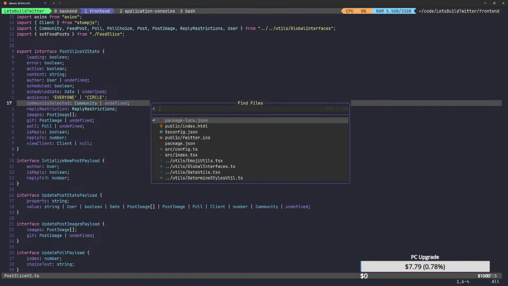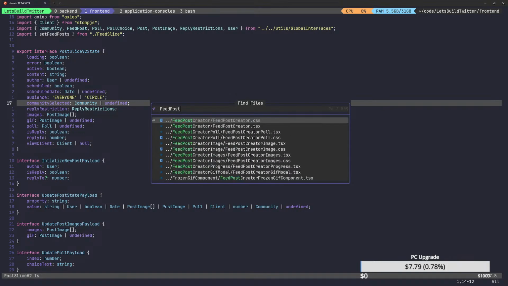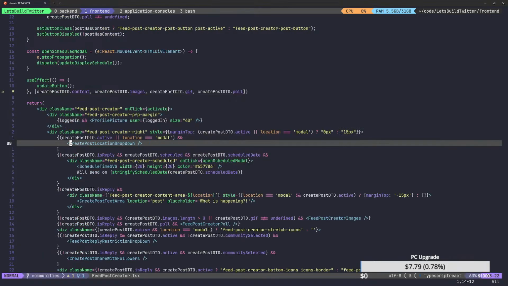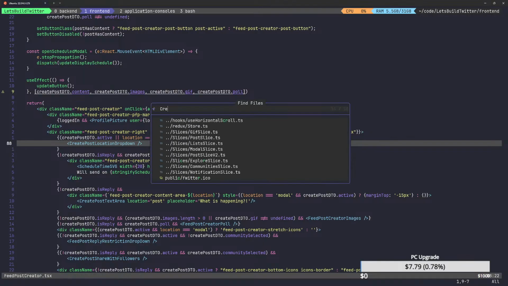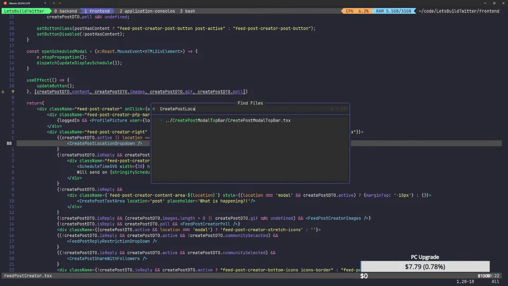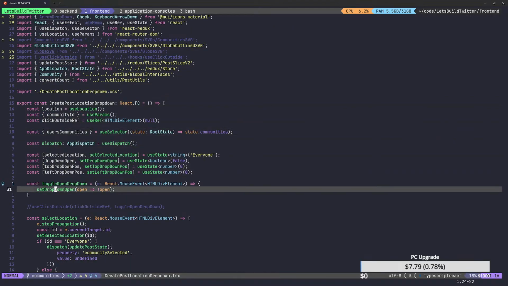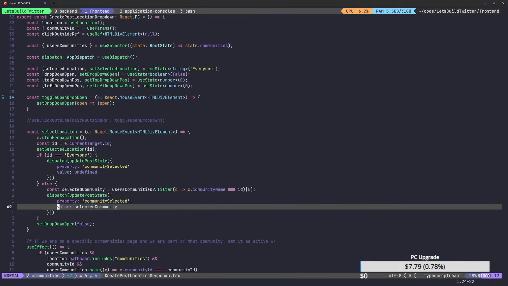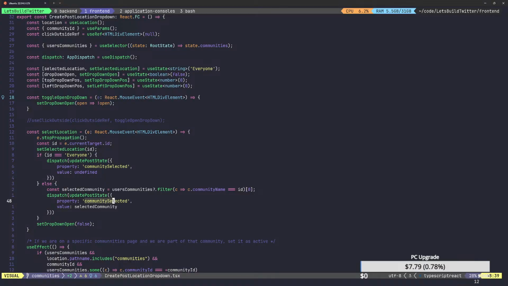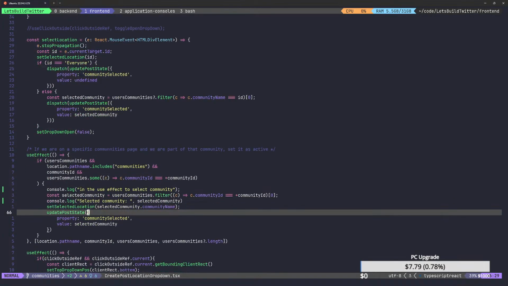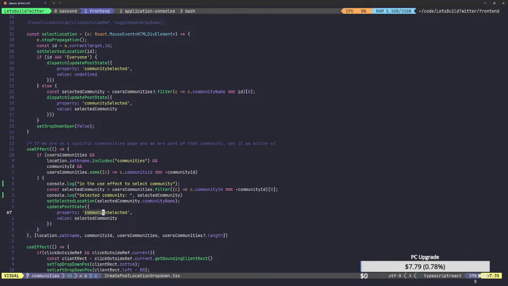What was this? I forgot what this is called. Feed post. Creator. Create post. Location drop down. Make sure that it is. One is correct. One is also correct.